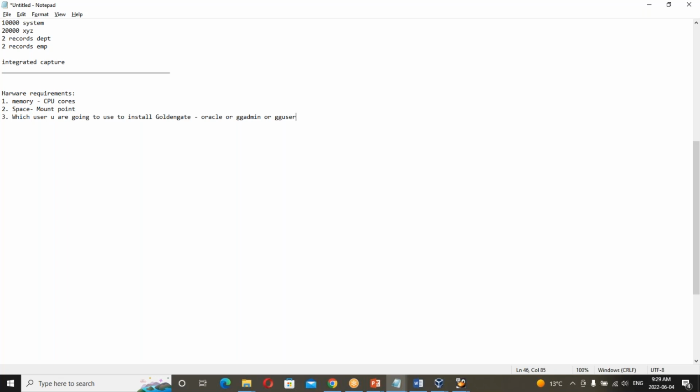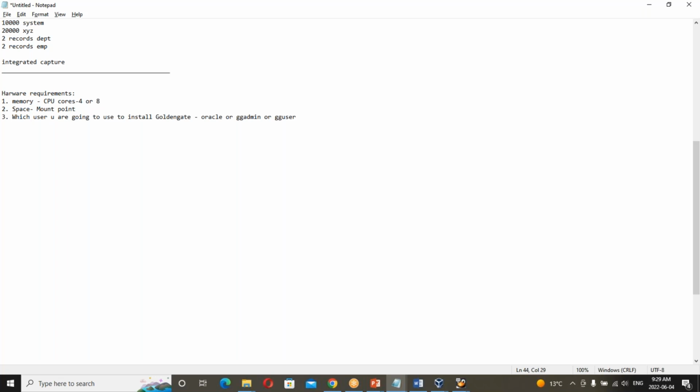Few things you need to consider: say for example there is a new requirement of GoldenGate in your project, and you are not using GoldenGate right now. So the first thing would be, if you need to use it on an existing database server, do you need to increase any CPU? How many CPU cores does GoldenGate need? How many CPU cores do you need for GoldenGate to run on? So minimum, when I request, 4 or 8 CPUs for GoldenGate.